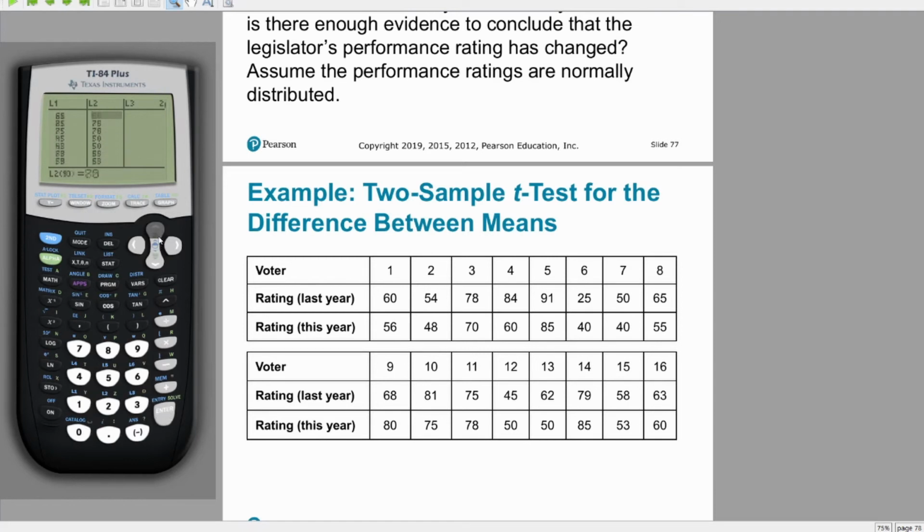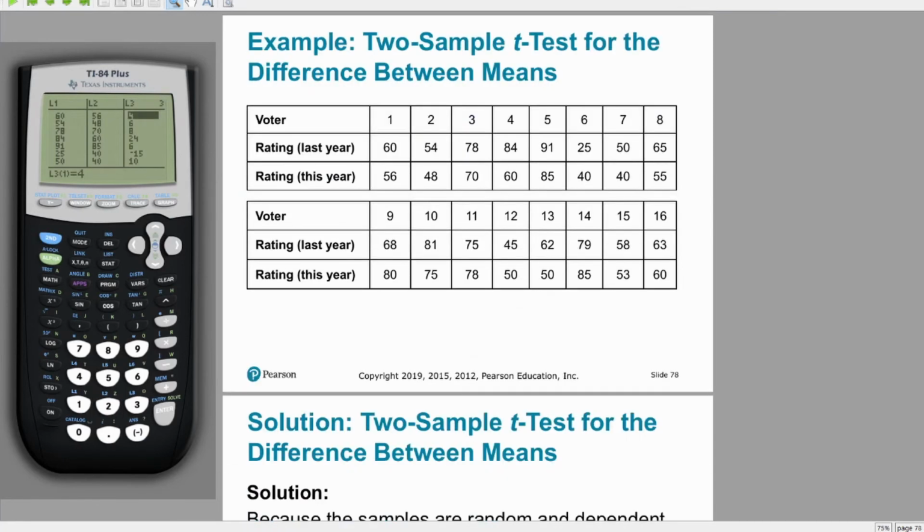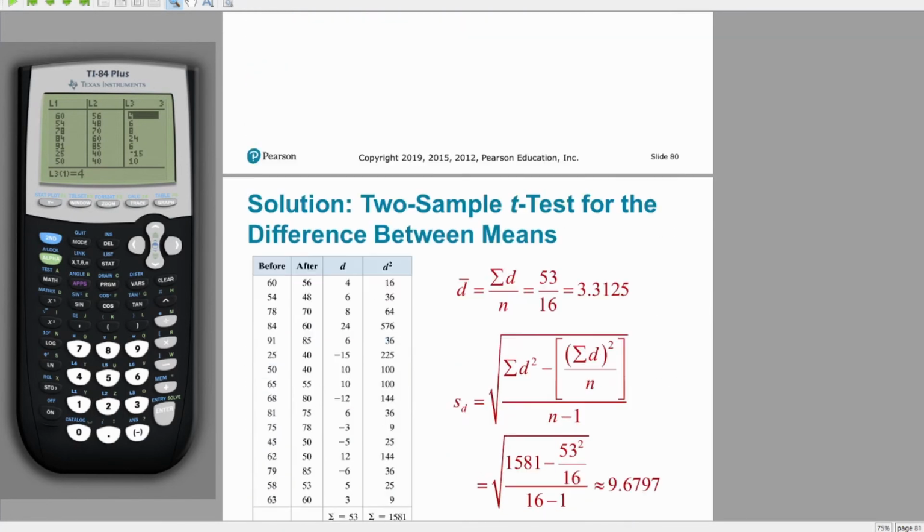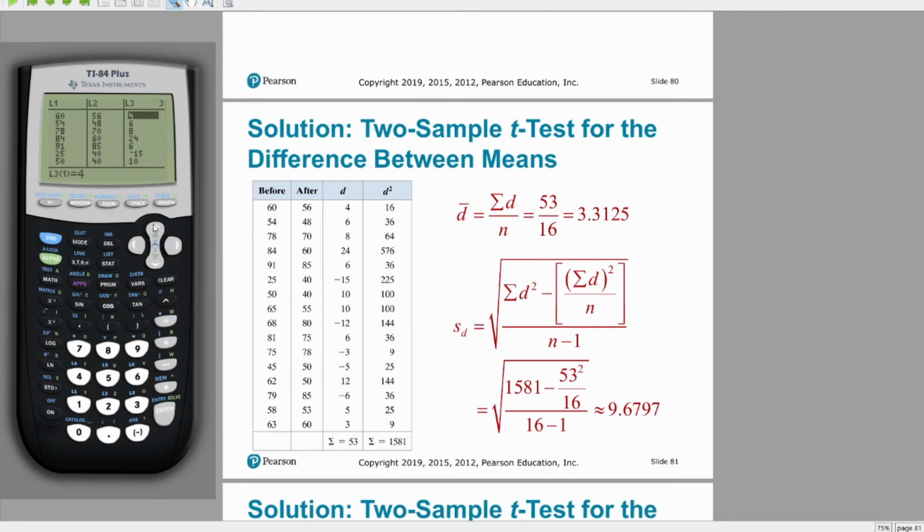And once these are all in here, we're going to go back up and we're going to make list 3 our list of differences, where again, we could do list 2 minus list 1. I'm going to do list 1 minus list 2 just to be consistent. And we'll get that the differences here have that form. And again, it's a little nicer to do this in the calculator than longhand, but if you want to make that list yourself, you can make that list yourself.